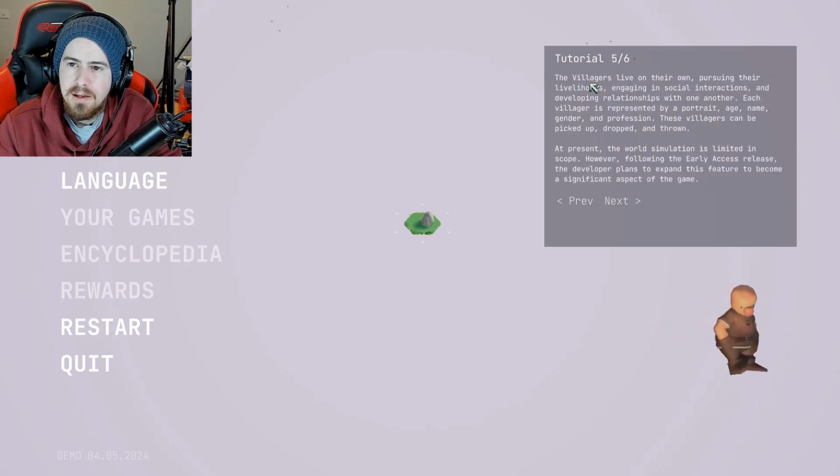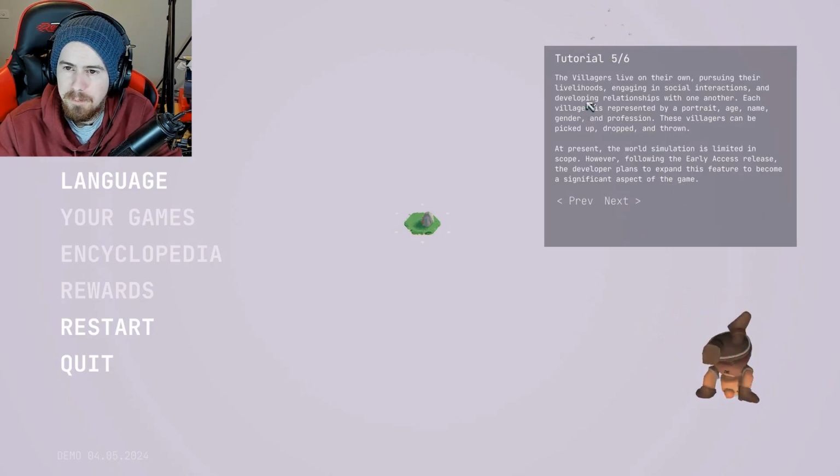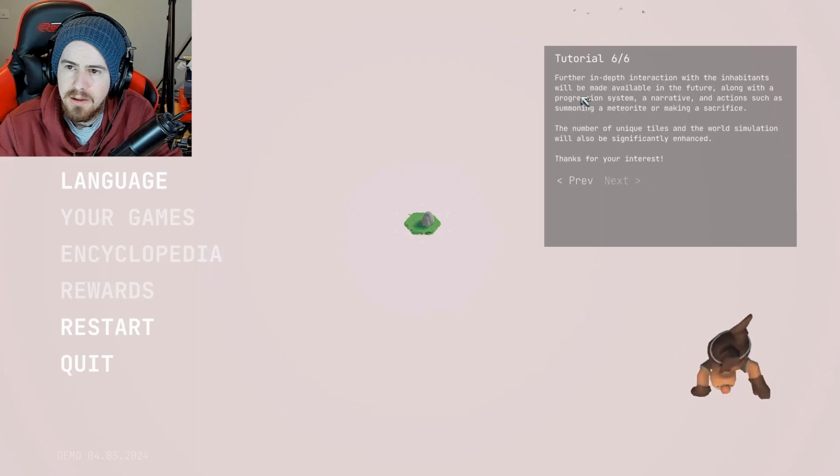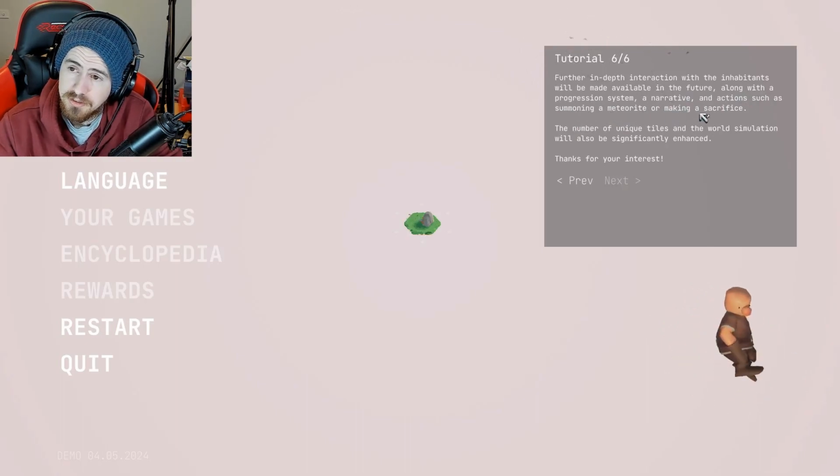Ah, okay. The villagers live on their own, pursuing their livelihoods, engaging with social interactions, or as we can see here, this guy's doing a couple of breakdancing moves. And they develop relationships with one another. Each villager is represented by a portrait, age, name, gender, and profession. These villagers can be picked up, dropped, and thrown. At present, the world simulation is limited in scope. However, following the early access release, the developer plans to expand this feature to become a more significant aspect of the game. Further interaction with the inhabitants will be made available in the future, along with a progression system, a narrative, and actions such as summoning a meteorite or making a sacrifice.